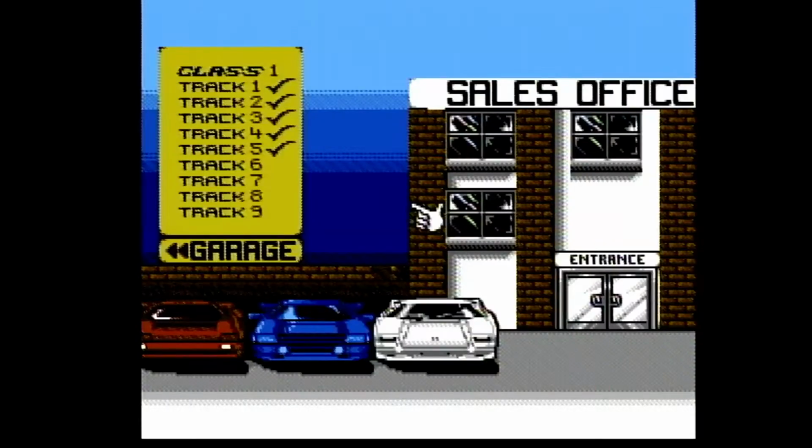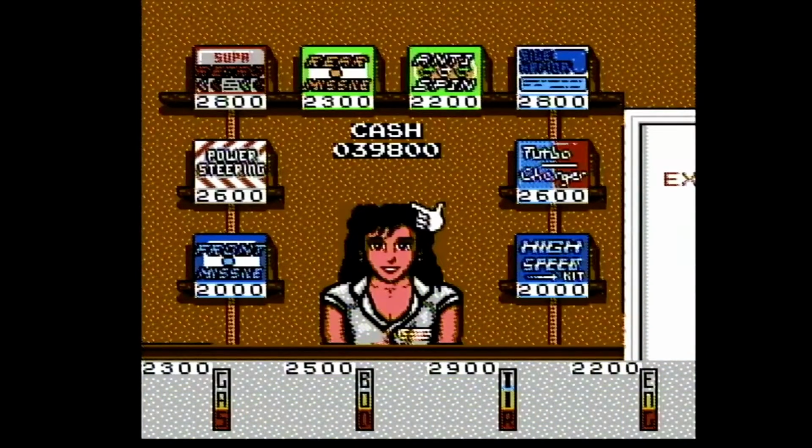Here in the garage, you'll first want to refill your gauges on things like fuel, body, engine, and tires, or else you'll crap out in the middle of your next race, so it's extremely important to go to the garage between each race. You can also upgrade some alternatives like your power steering, your turbo, your ammo, etc. And yeah, you can get some ammo.